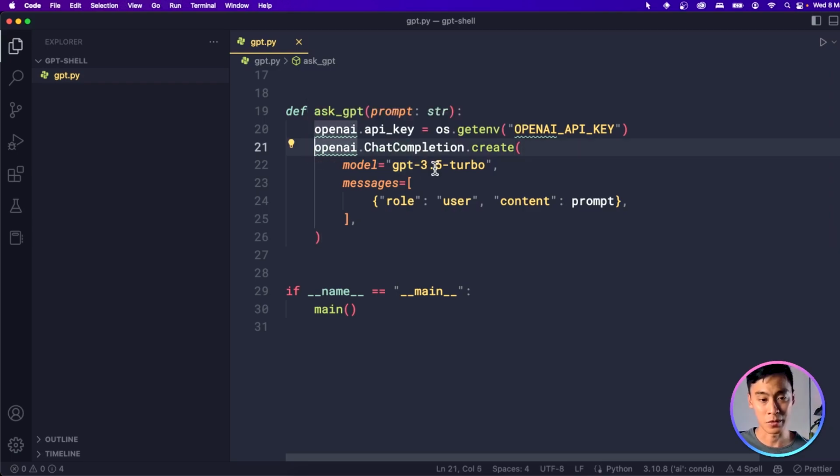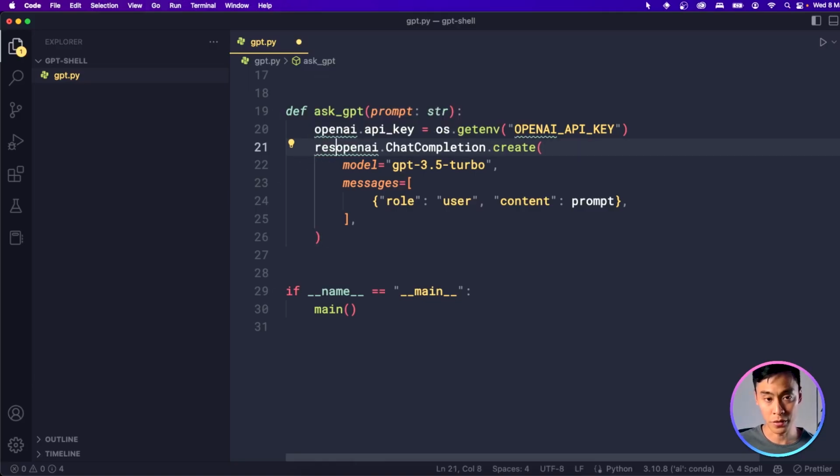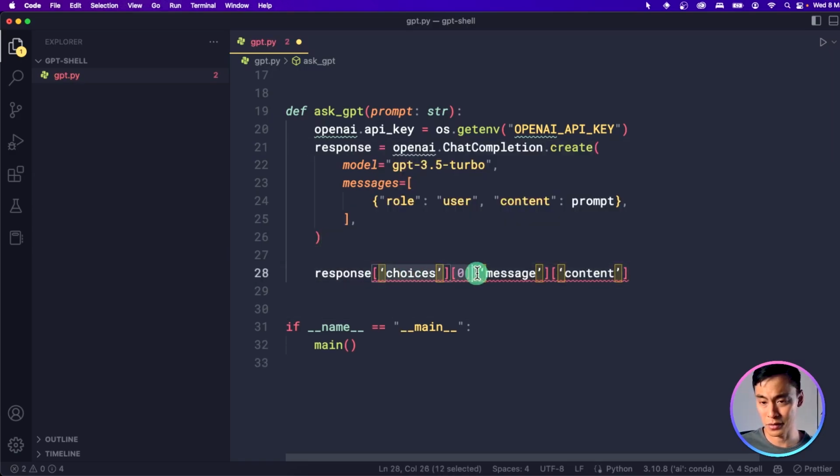So we have this. Well, how do we get a response? I think the documentation has an example for that as well. So if you scroll down, it says the Python assistant's reply can be extracted with response.choices[0].message.content. So let's just copy that and put it into our app. First, we'll actually have to store the response in a variable. And now we can do that. I don't think it's happy with these quotes when I copy pasted it. So you've got to watch out for that. Sometimes when you paste stuff from websites, it's not using the right characters for certain things. So I'm just going to replace that with double quotes that my Python interpreter understands.